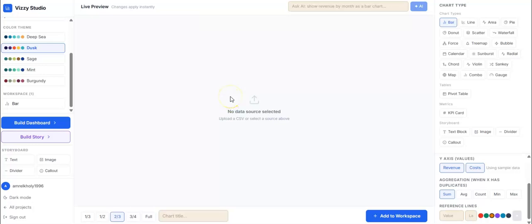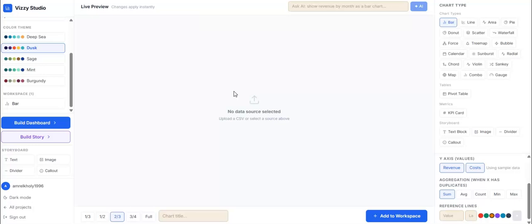Today I'm gonna be walking you through Vizzy. So most data tools fall into one of two camps. They're either too heavy, like Tableau, Power BI, weeks of setup, IT involvement, or they are too limited, like Excel default charts. There's nothing in the middle that you could actually work on and get the best out of the two things.